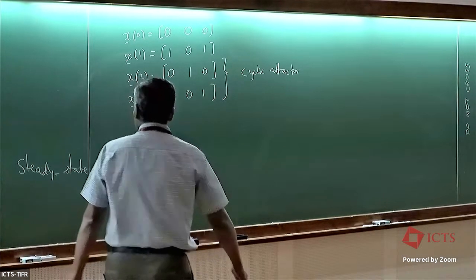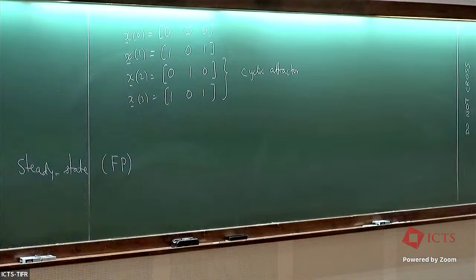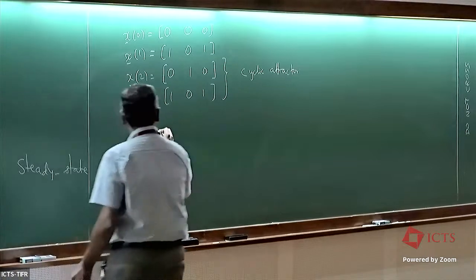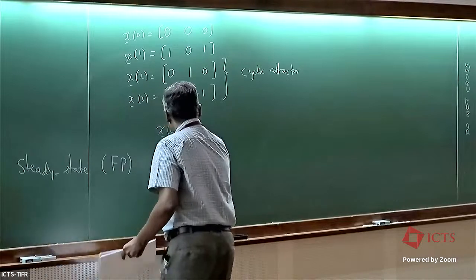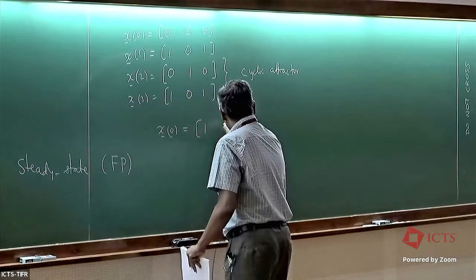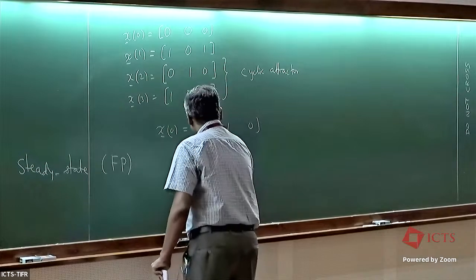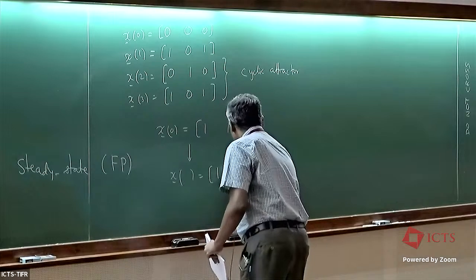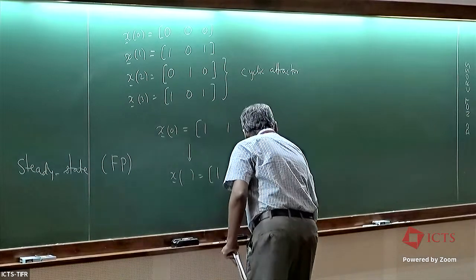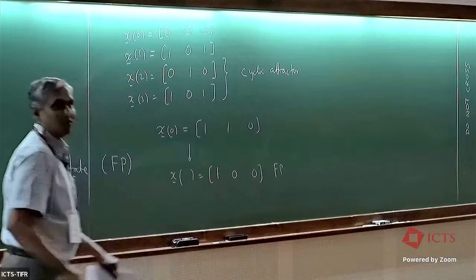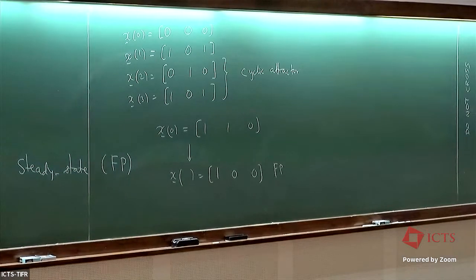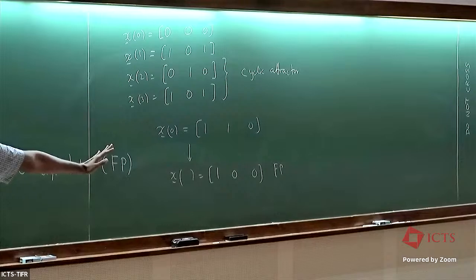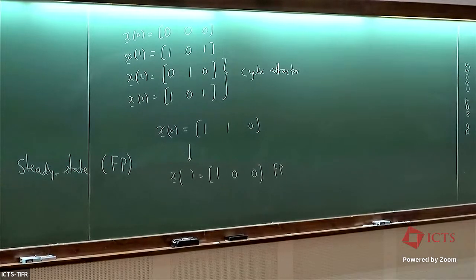Okay. So like this, you can also have, suppose I start with this state here. Suppose I start with 1, 1, 0. I do a few updates. I will essentially end up with another fixed point, which is a 1, 0, 0, okay? So now, once we have these fixed points, I can map them all into another kind of graph, which is called a state transition graph, okay?